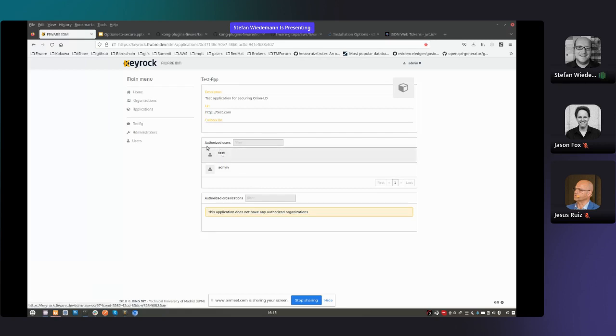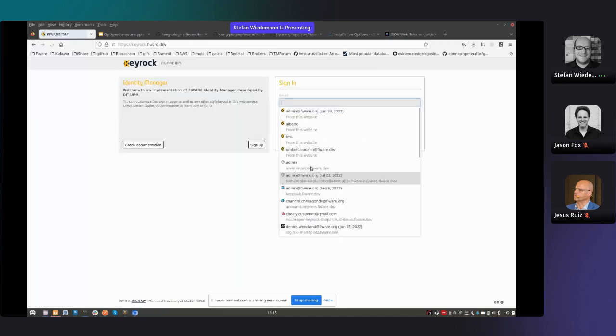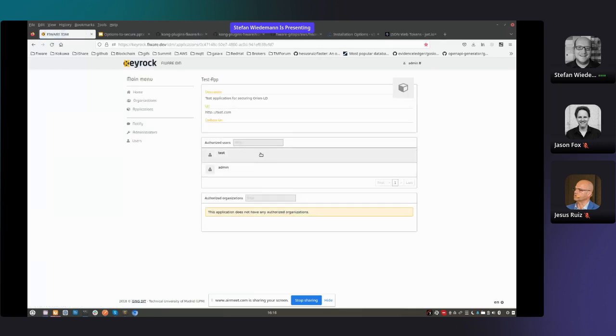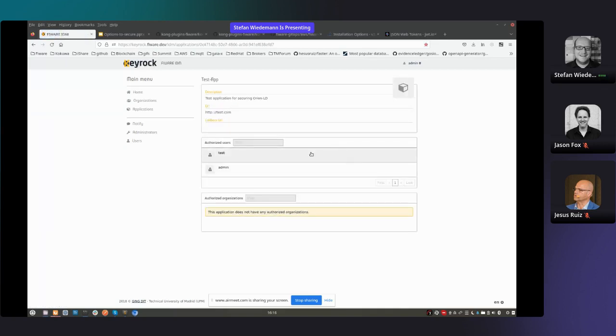And we have for our application also some roles configured. I have to go. I logged in incorrectly, sorry. So we have our user here in this application.